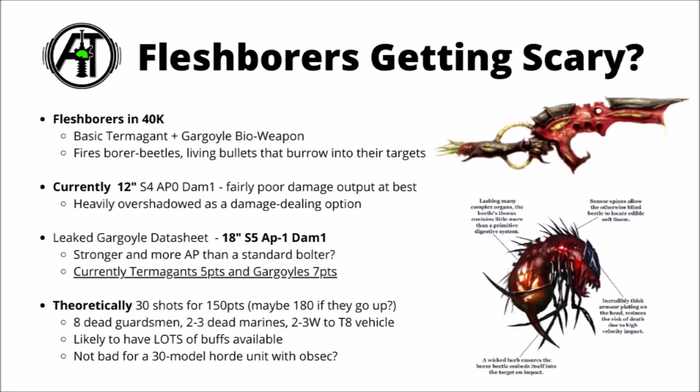In any case, currently with Termagants at 5 points each and Gargoyles at 7 points, it does look like they could be a fair bit more efficient as damage dealers. I guess in theory with Termagants that'd be 30 shots for 150 points, and at the new profile that roughly equates to 8 dead Guardsmen, 2 or 3 dead Marines, or 2 or 3 wounds to a toughness 8 vehicle. Still not truly enormous at that kind of points cost, though still fairly impressive for a horde. 30 model units that are cheap with OBSEC have a bit of value all of their own.